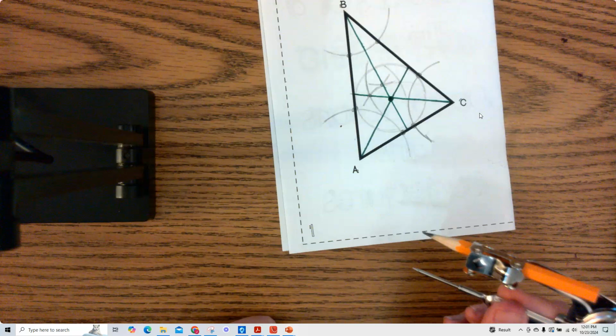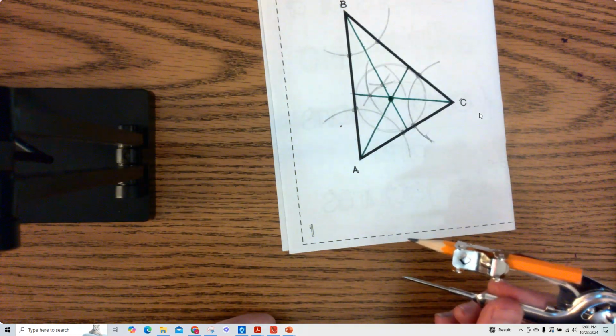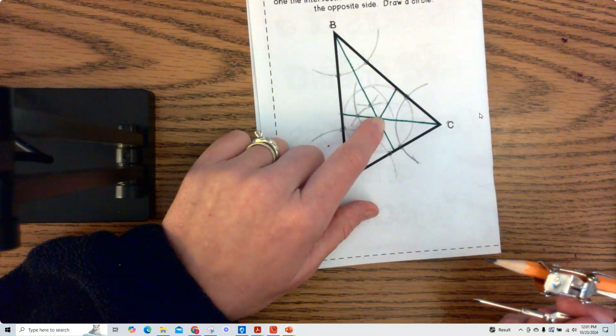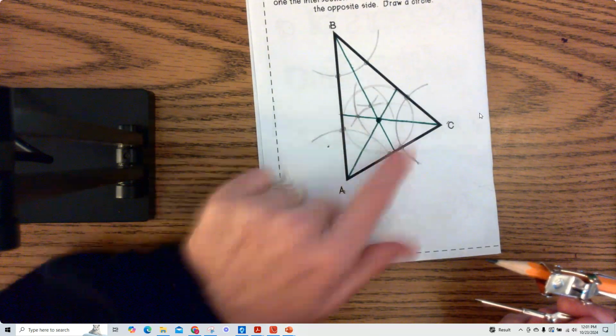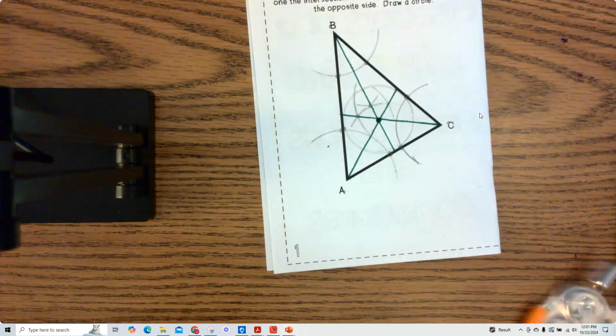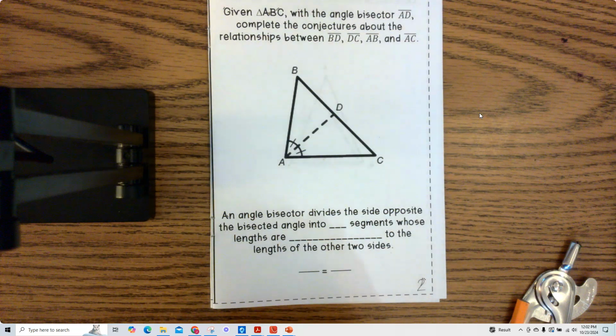That'll fit perfectly inside of your triangle. And that's called an incircle. So where they cross is the incenter. The circle you can make from it is called the incircle. It's inside the triangle. All right. So that's angle bisectors on that page.